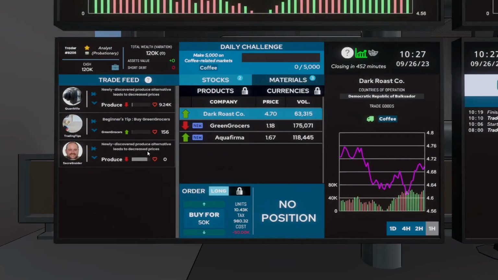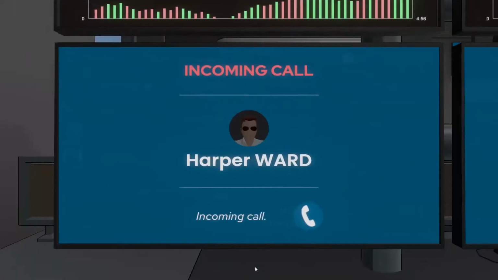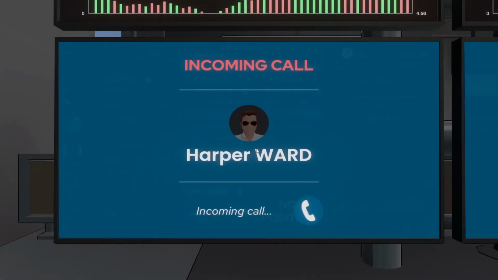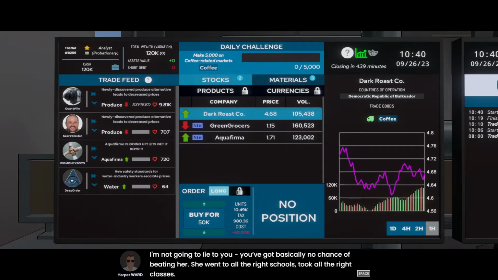So basically, this is how the game works. You got four screens you can mouse up. You can put different stocks on it if you want. Harper Ward is your main competitor. He's the guy who helps you out.